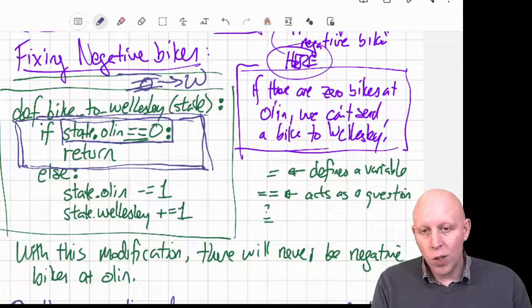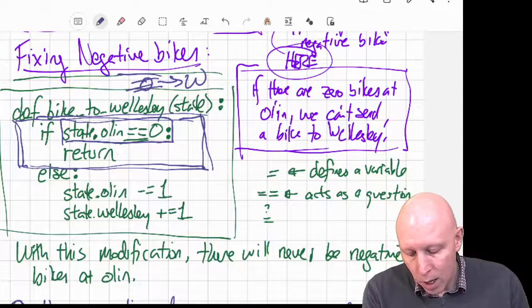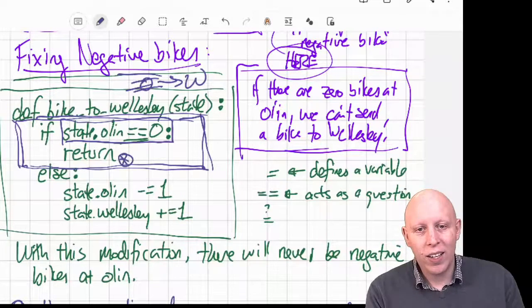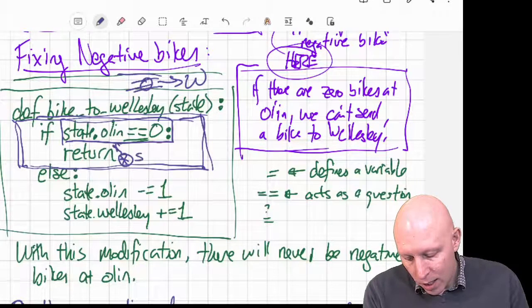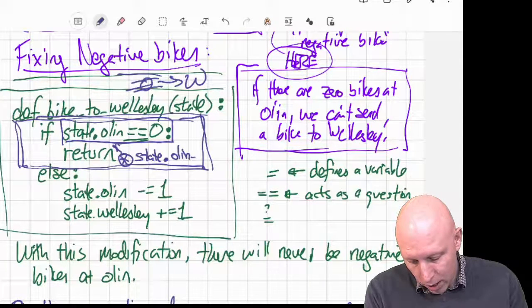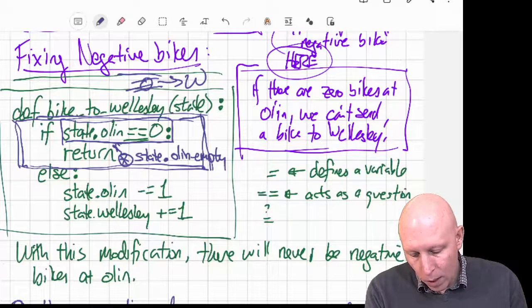So if there are no bikes at Olin, before we say don't do anything and go back to our simulation, we need to put in here state dot Olin empty, add 1 to that, plus equals 1.